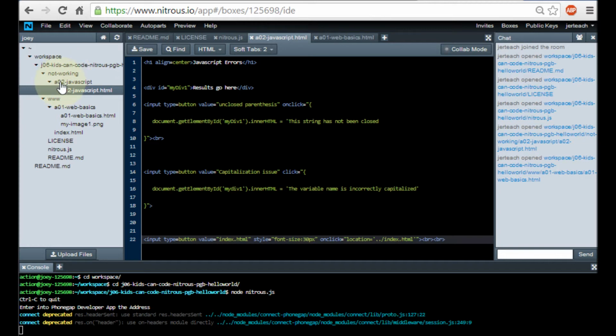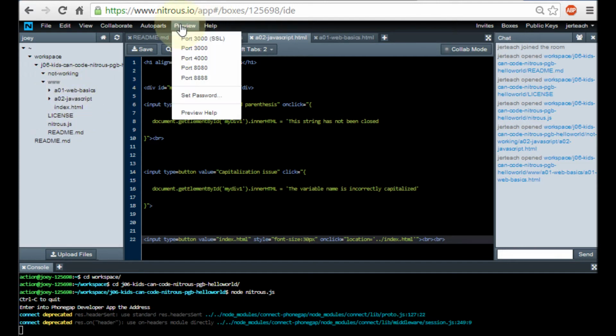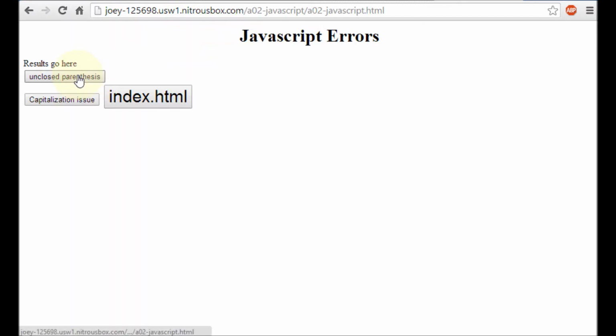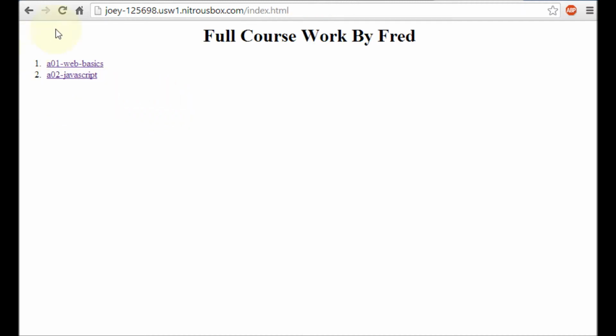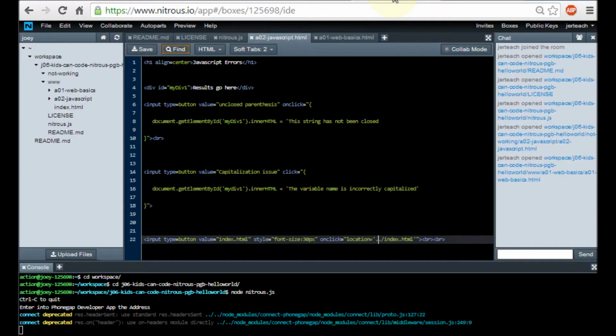And once in a while, it's good to be able to have stuff in a spot where you can say, okay, it's not working right now. So I'm going to move it in here and then preview that again. And let's see, there we go. You see, neither of these are working. So the job is to go figure out what's wrong with it. Well, let's have a quick look at what's wrong with it.